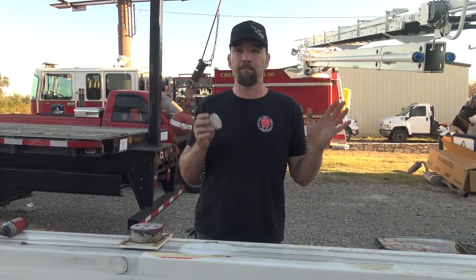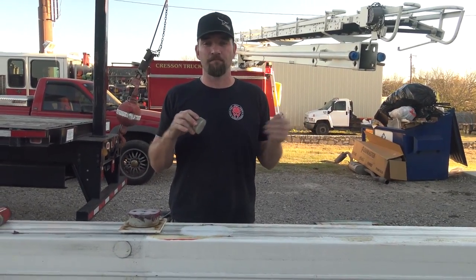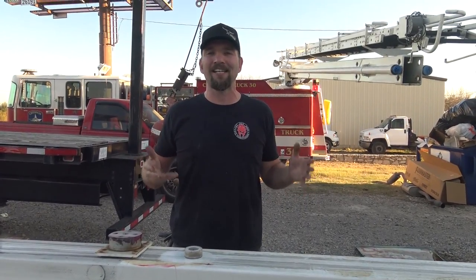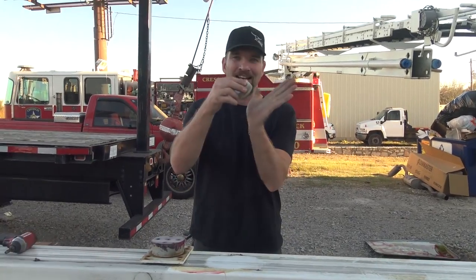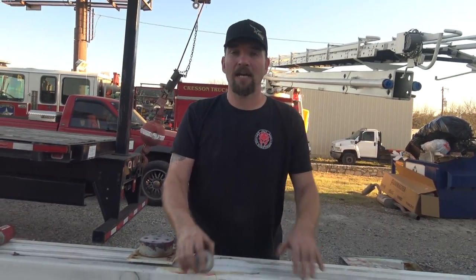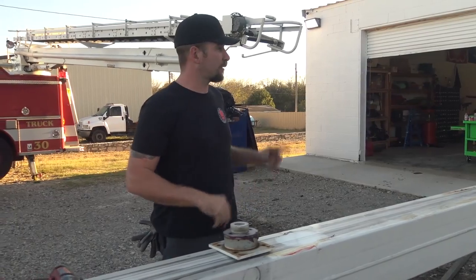You're not gonna help them slip better by adding some oil. All that's gonna happen is the first time you apply it, it's gonna look like it's really, really smooth operation, but this grease and this sticky stuff running down the road is gonna pick up all this dirt and debris and dust and stuff from the atmosphere and from the locations you put them on. And it's gonna collect dirt. This dirt is gonna make kind of a sanding. And as this rotates, it keeps going up over and over and over, it ends up causing a whole bunch of scrapes and scratches on this, and it actually wears these down even quicker, so you'll constantly be having to adjust these. So you don't need to lube these.